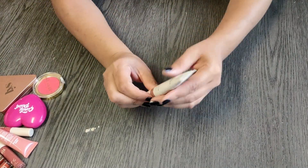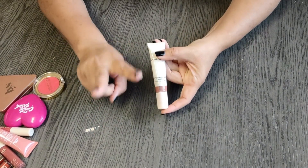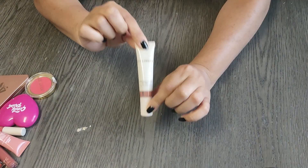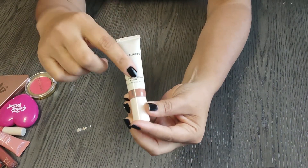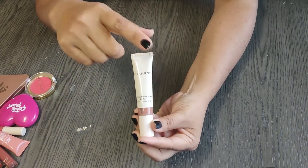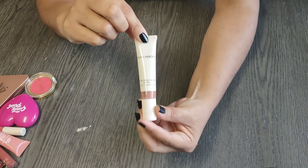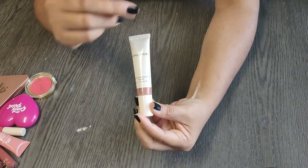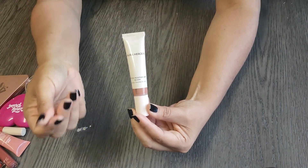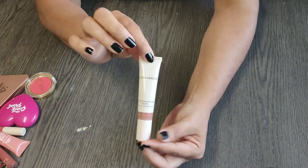This one also sucked. This is from Laura Mercier — it is a tinted moisturizer blush, shade Coastline. I got this from Influenster; they sent me two shades. The lighter shade I gave to one of my best friends who's more fair. You would think that because this says tinted moisturizer blush, it was going to feel like a tinted moisturizer — kind of lotion-y, kind of creamy. But this was very liquidy and I found it so difficult to blend. It set down almost immediately. I tried blending it over powder and it would not move. Blending it over foundation gave me a little bit more wiggle room, but it still blends down so fast that you just don't have time to work with it. So yeah, this was definitely a miss for me.